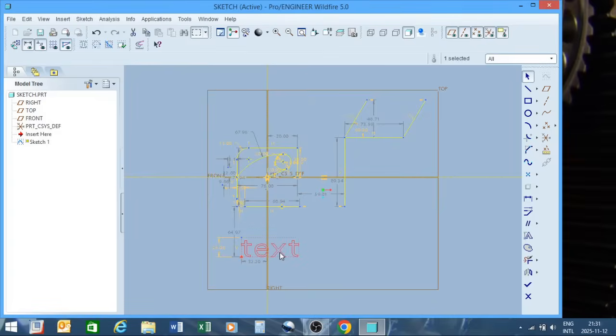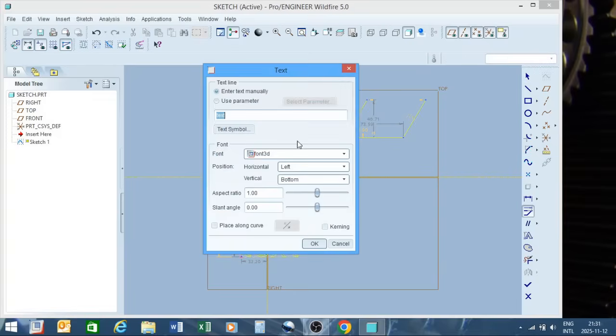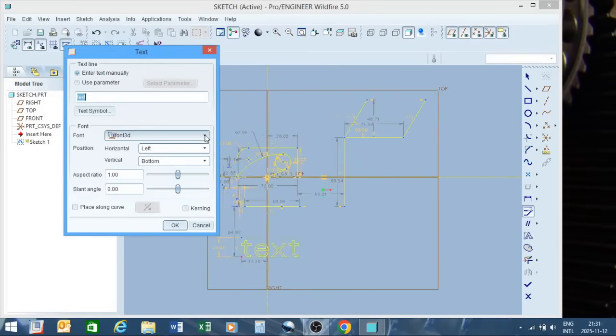Then, if you select it again, right click and you go modify. So, again, select my text, right click. I will hold my right click in until the menu pops up. Then I hit modify. Then you will see you get back to this menu. Then you can change the text to what you want. If it's a different type of text you want to change, you can change your font.